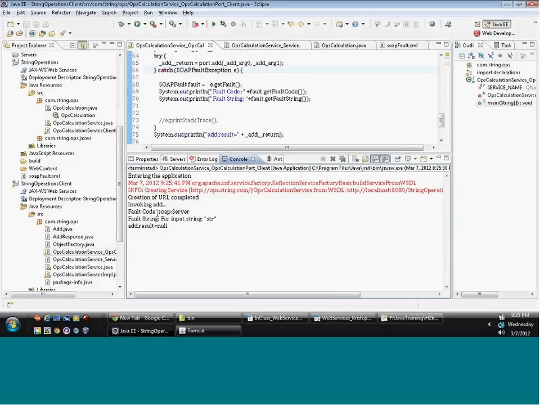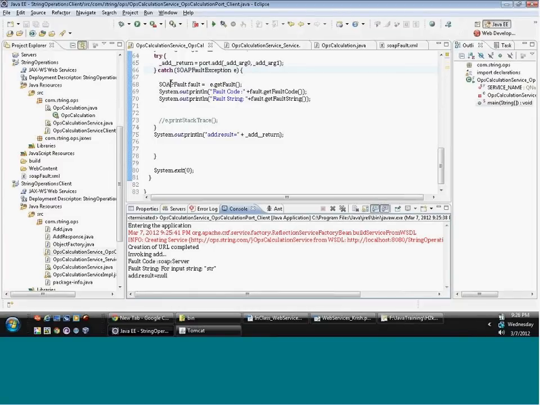Now in our exception handle block, the fault is SOAP server and the fault string is for input string str. So the exception has occurred for input string str by our SOAP handler. This is handled by using the SOAPFaultException class.